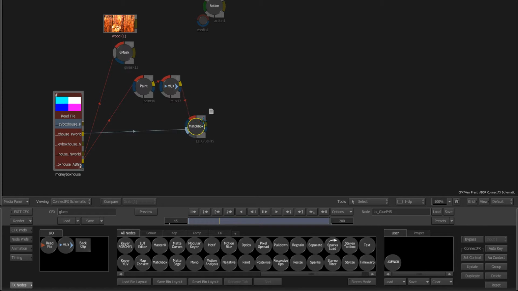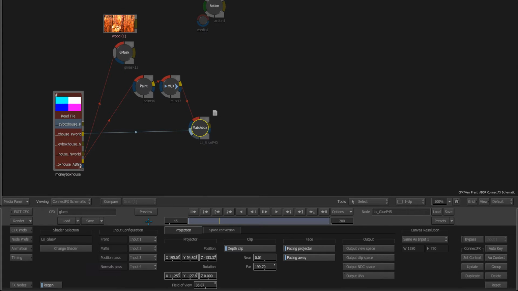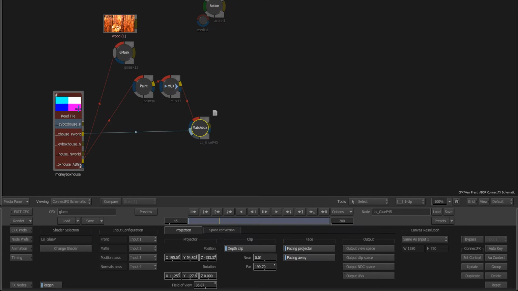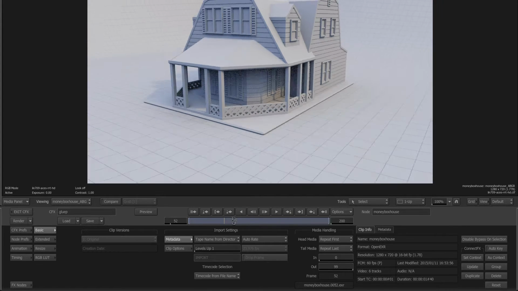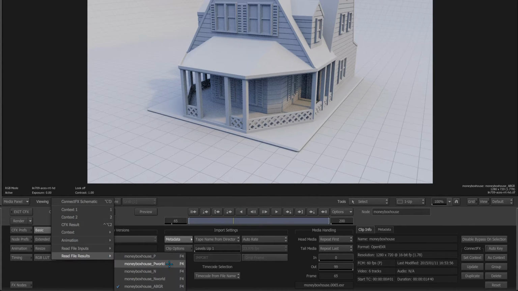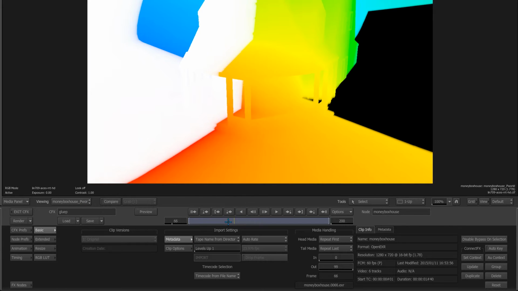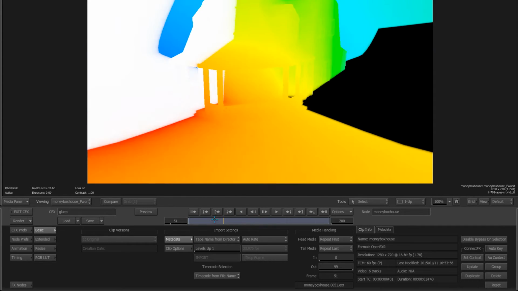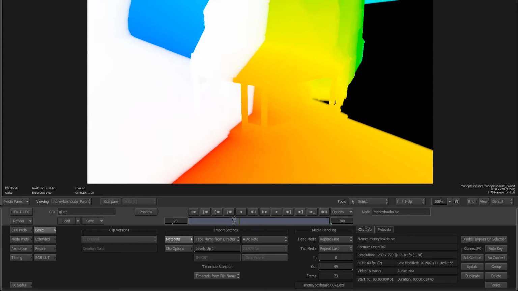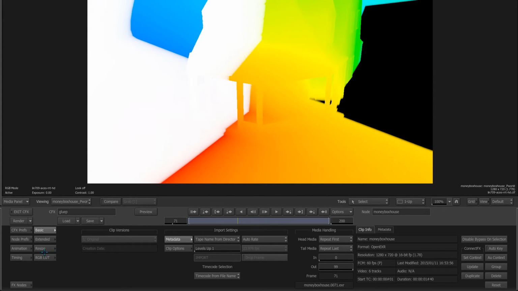Hey people, I've persuaded myself to record my voice again to explain what this Matchbox shader does, GlueP. It's called GlueP because it lets you glue stuff onto position passes from CG. So I've got this CG house render here, and it's come with a position world pass which looks like a bunch of crazy colour. But we can use this to stick something onto the surface of the CG.